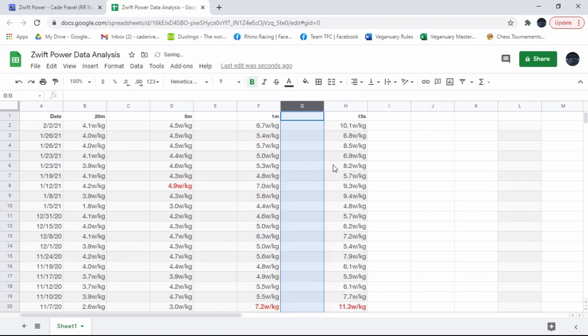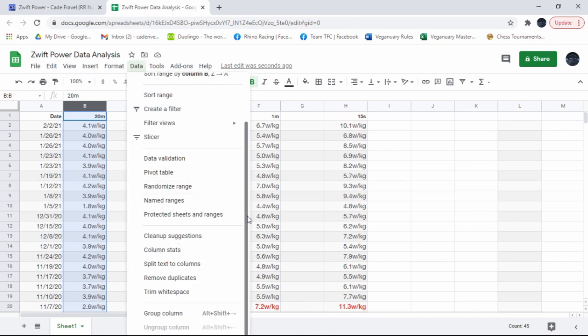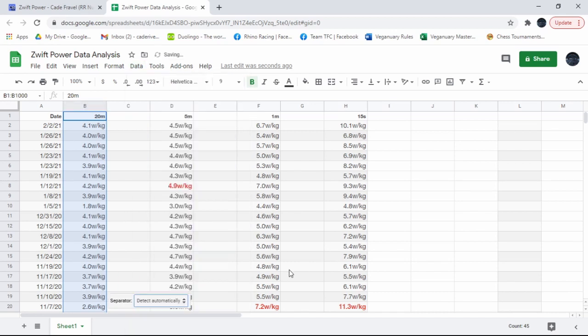And then we're going to use the text to column tool in Google Sheets to split that out. So select your first column and go to data. And then down here, if you scroll down, there's this option here, split text to columns. Click on that button, and this should pop up here, your separator.